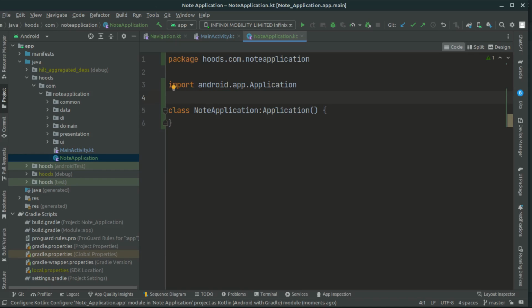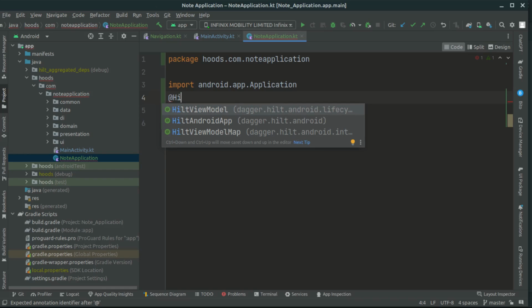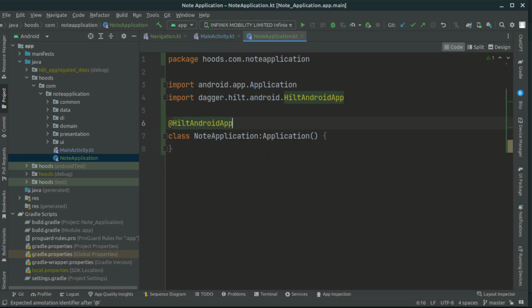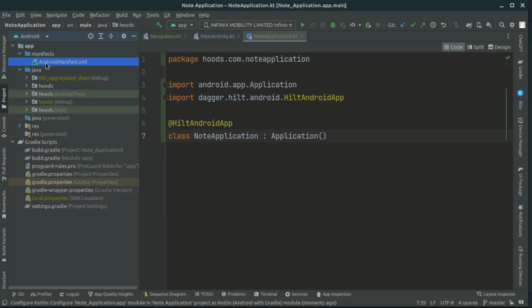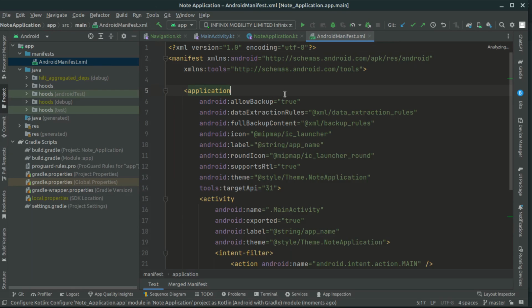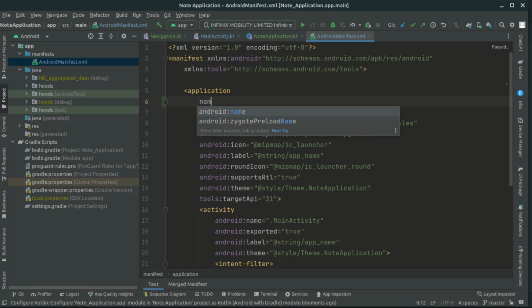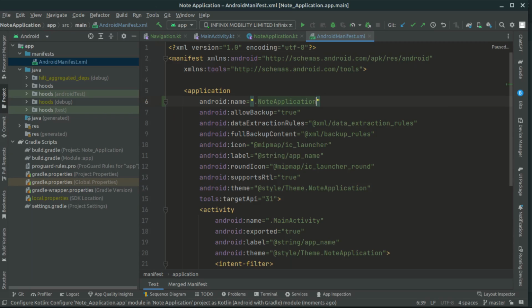And now here we have to tell, hey Hilt, you have to now start to generate this. So we can just annotate this with HiltAndroidApp. And now it's going to know, okay, so I have to generate the files or the containers through this class here. And we have to tell our Android OS that we have a new application class. So we have to go inside here, our Android manifest, and define the name. So for this case here, we can pass in the android:name, and we have to pass in this note application, which is just the new application which we have.